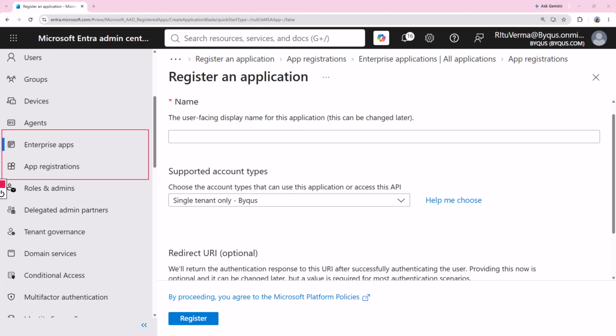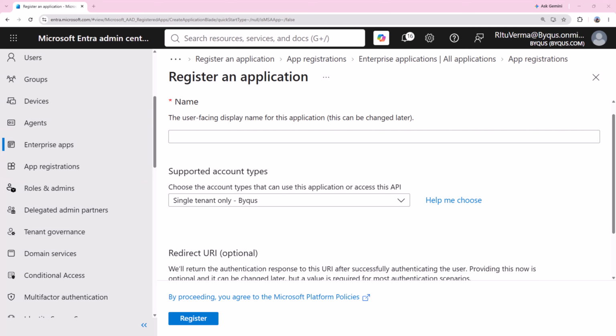Now, let us understand what app registration is. An app registration is where you register and define an application with Microsoft Entra ID. This is typically where you start when you are developing your own application and want it to integrate with Entra ID. For example, we saw in our BIMO application, that demo SaaS application that we were registering, it needs to authenticate using Microsoft Entra ID. We created an app registration for BIMOS for that particular application.